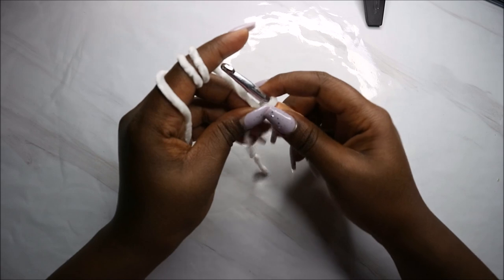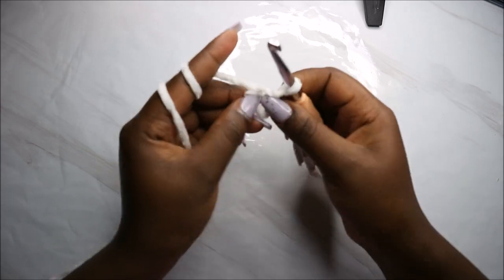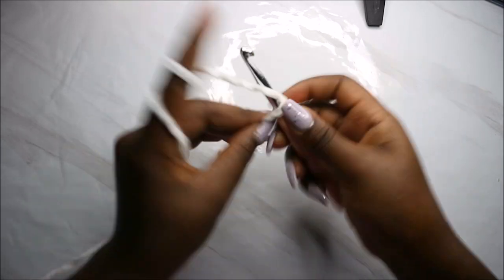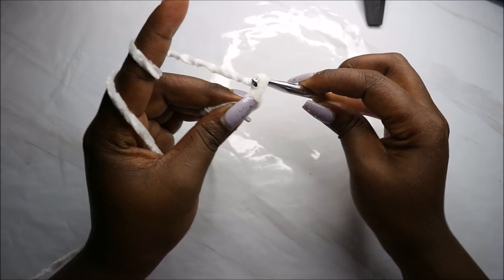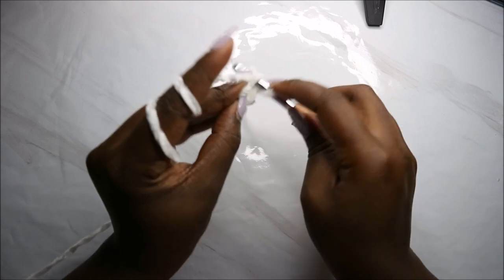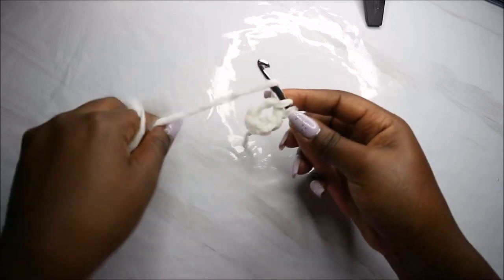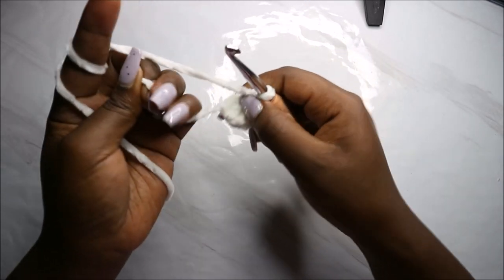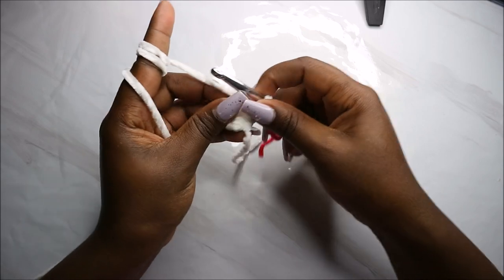Okay, so we're going to start with the leg, then going up to the body, and we're going to start with the magic ring, and then we'll do 6 single crochets into the magic ring. So we'll do 1, 2, 3, 4, 5, and 6. And then I'll pull my yarn to close the gap. And I'll place my marker over here.